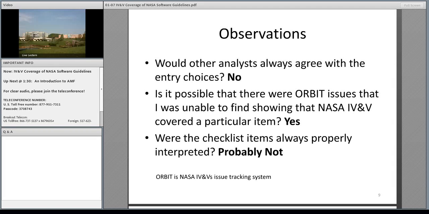Okay, some of the observations on my methodology as opposed to the checklist items. Not everyone would always agree with me on what choices I made within these columns. So they have been peer reviewed. Noble was kind enough to peer review it. John Bradbury peer reviewed it. Todd Coward peer reviewed it. We also would like to have some of the people from the static code analysis group look at it as well.